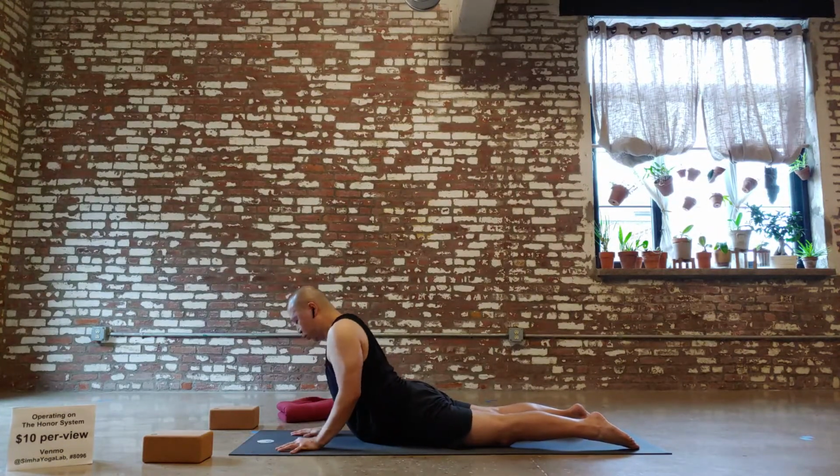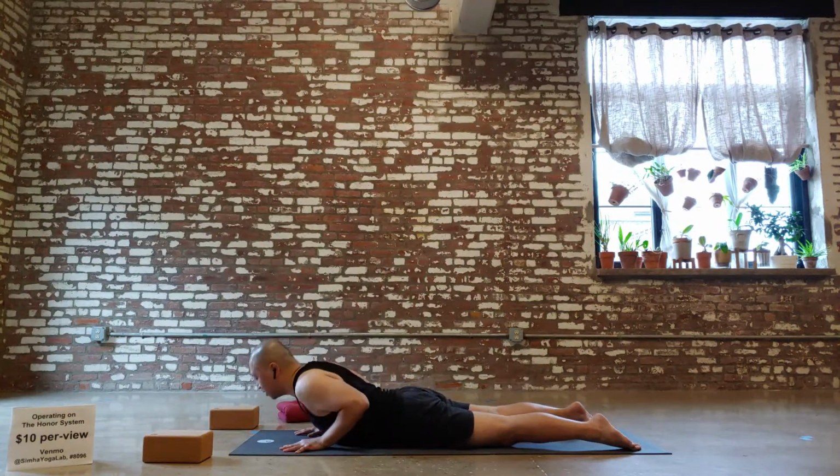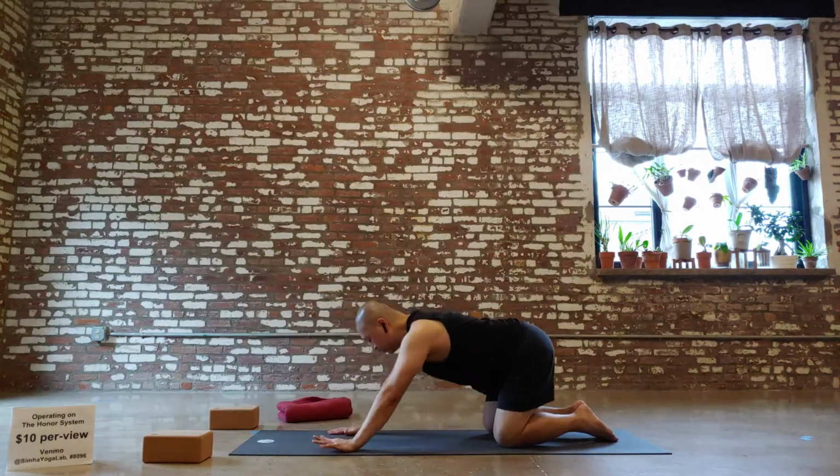Walk your hands in, one more hand print. So keeping the elbows bent to begin with. Then as you circle, you start to lengthen out the arms. Circle your shoulders forward, up, and as you draw back, lengthen out the arms and lift. Into your back bend, Bhujangasana. And bend the elbows to release. Walk it back to child's pose.